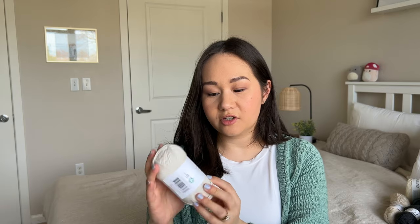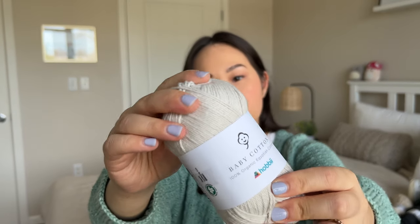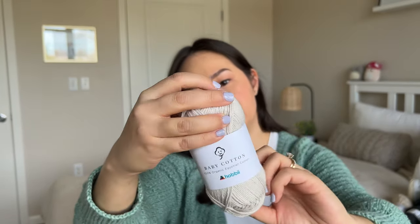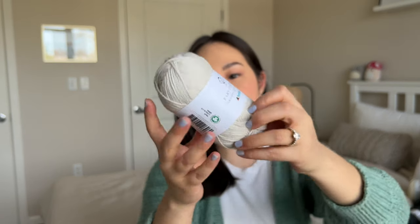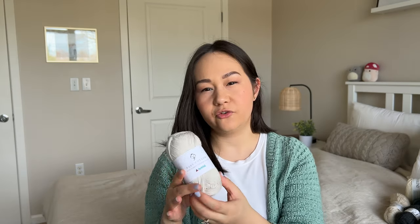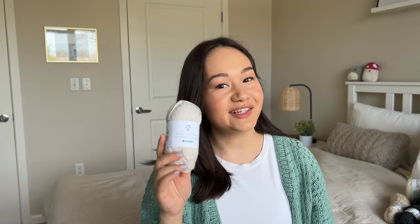This next sweater quantity — more of a garment quantity — I have enough to make a tank top with this Hobie Egyptian baby cotton. It's 100% baby cotton, really soft, a 50 gram ball, approximately 170 meters which is 186 yards, in the color four — kind of an off-white, dark cream or bone color. I'm planning on making the Camisole Number Five with this yarn. The cotton will be a great summer fiber and I think that tank has a really nice silhouette. This yarn was gifted to me by Hobie.